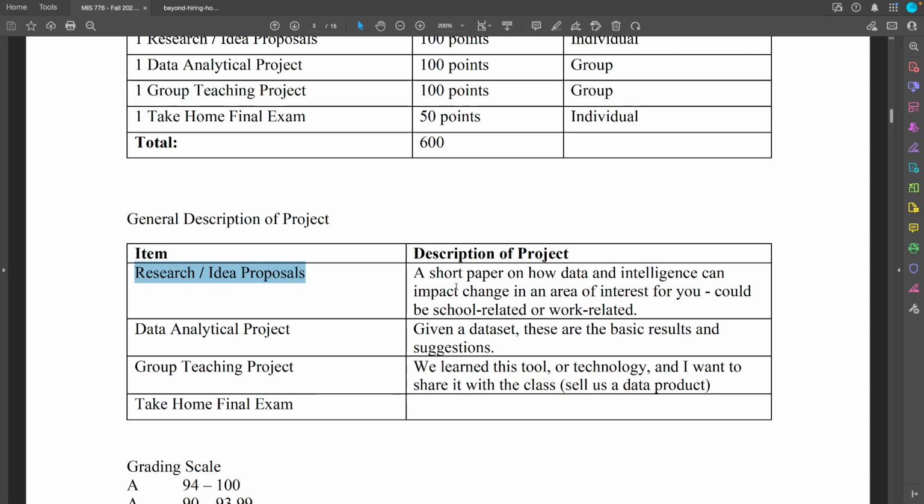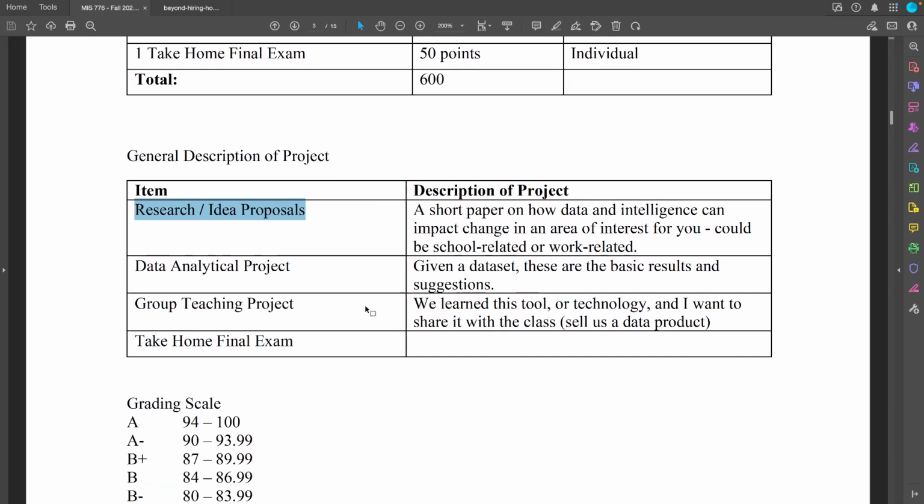And I have more details. There are 4 basic points. The data analytics project is I give you a data set, or you find a data set, and you derive or provide me intelligence from that. It could be through Tableau, it could be through Python, it could be through SPSS. I want to know what this data set is and why it adds value.